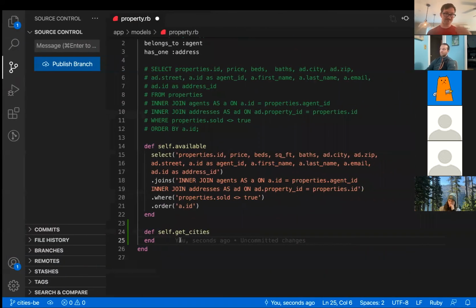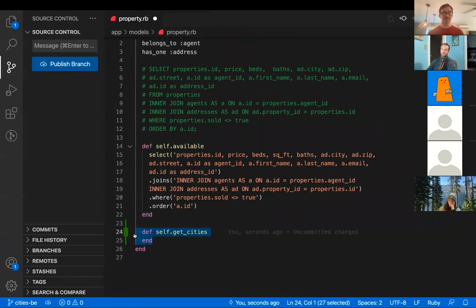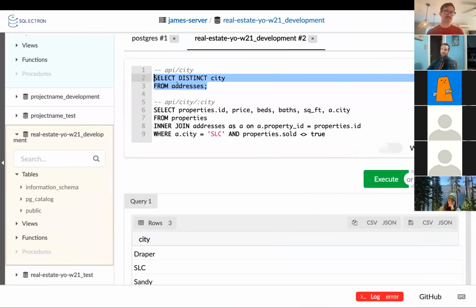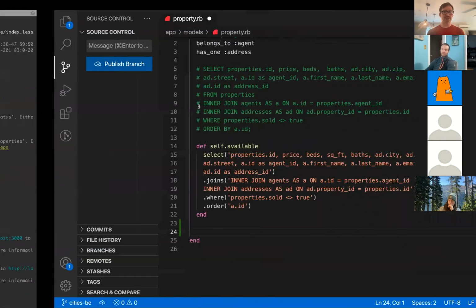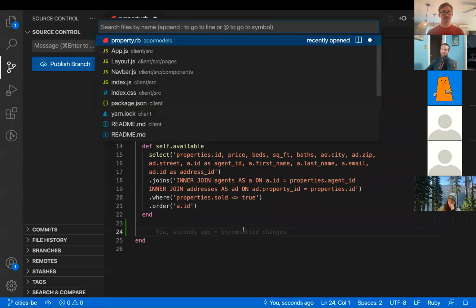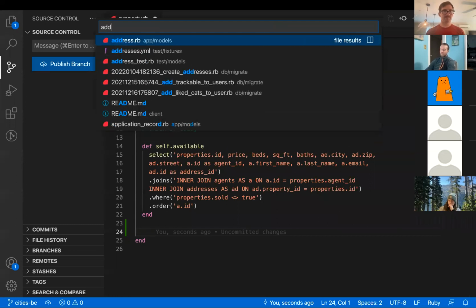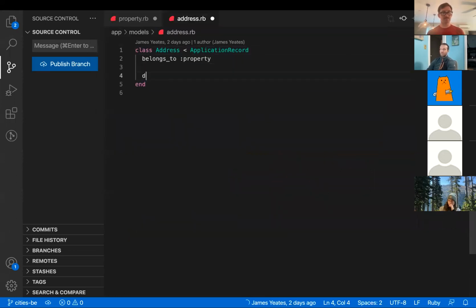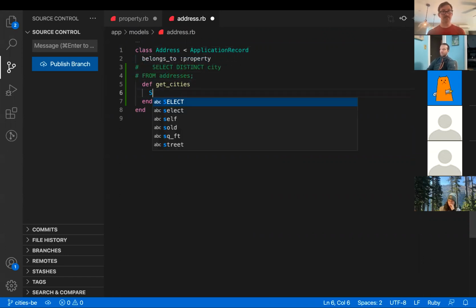Actually, if this is in our addresses, if I'm doing a select from address, that might make sense to go into the address model. So we'll do that in our address model. Let's do that here. Let's do something like this.